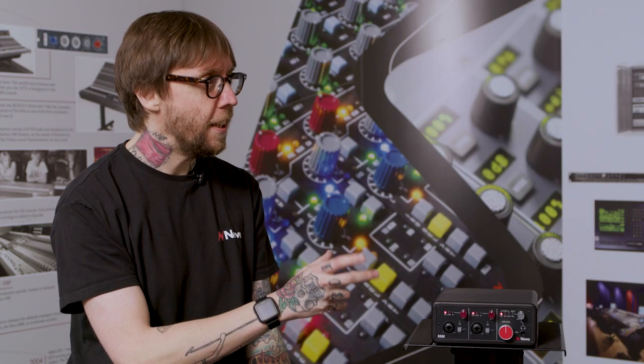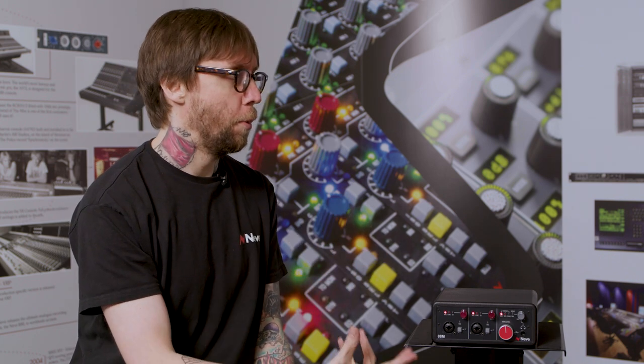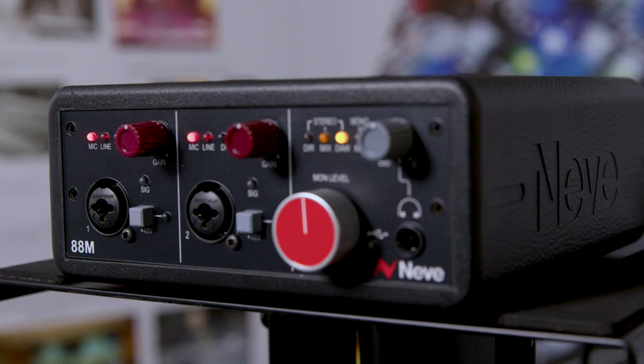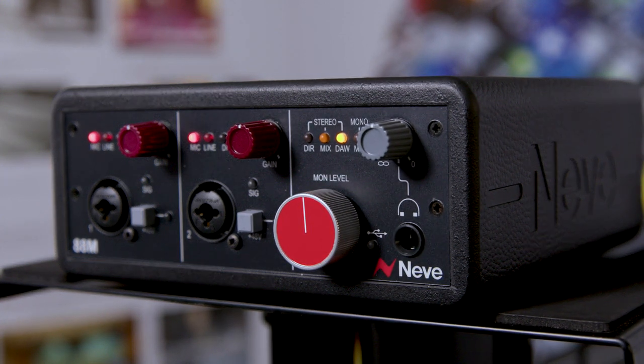So let's talk about these ADCs or analog to digital converters. Now we know the preamps are always top of the range, top spec. Let's talk about the chips and the ADCs. The 88M uses ESS Saber 32 chips on the ADCs. And these aren't commonly used on a lot of audio interfaces. They're very high specification and high performance.